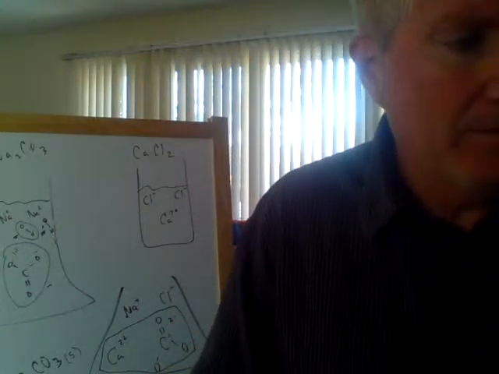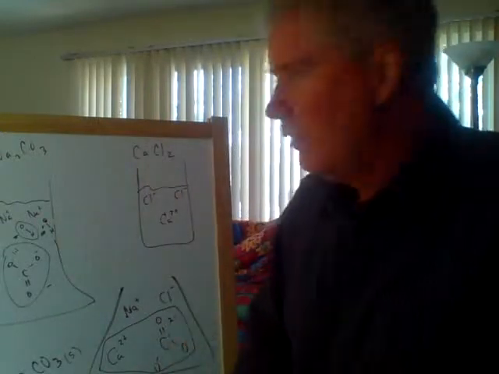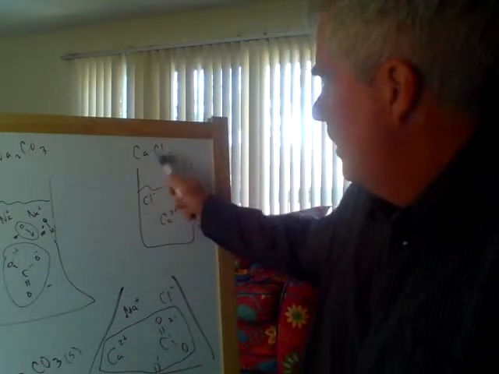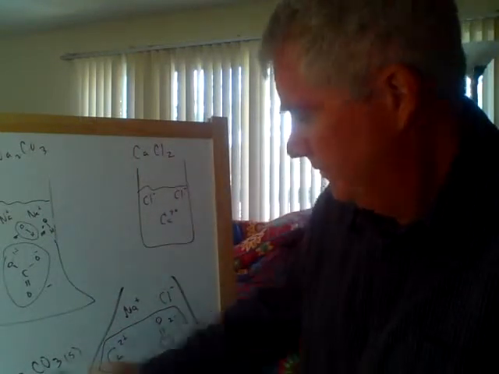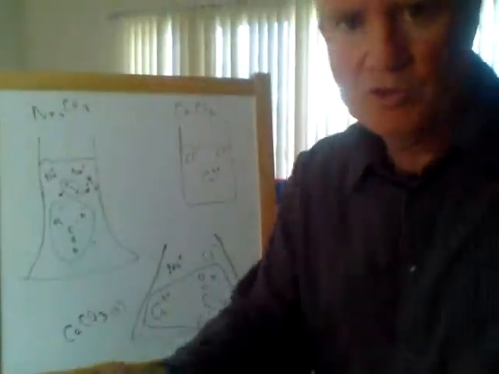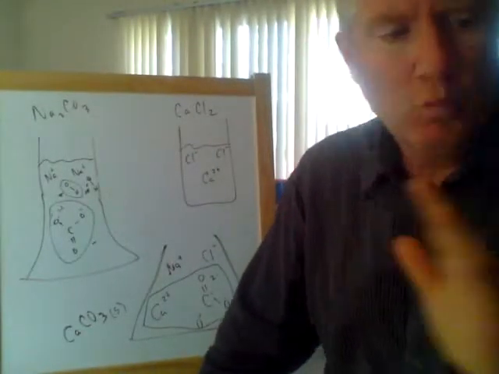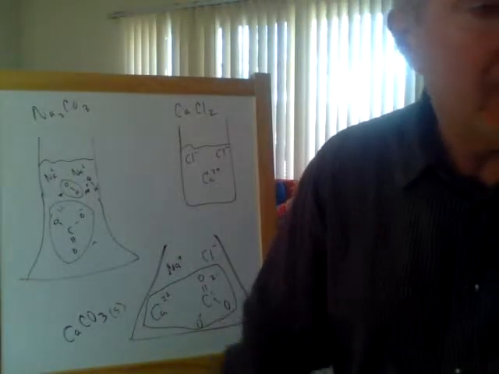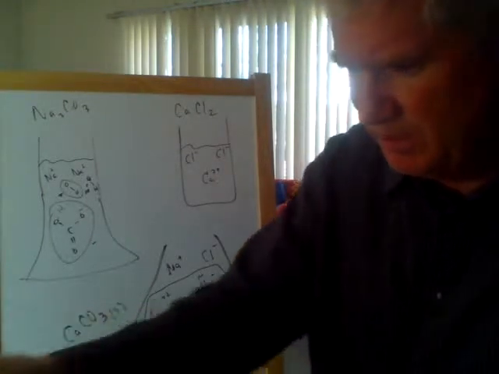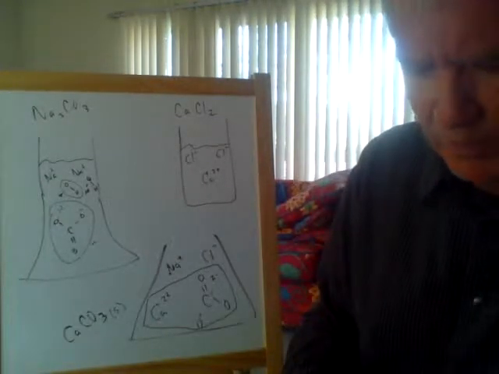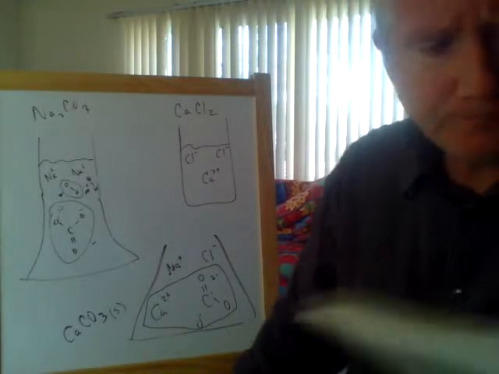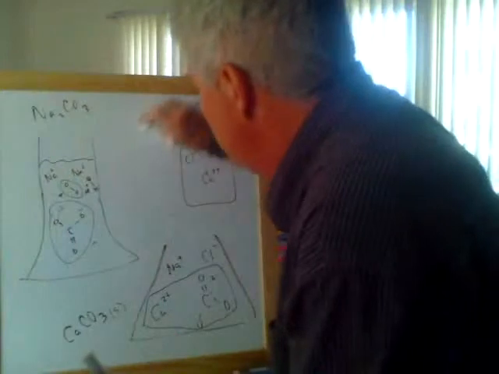Now, there's a really interesting table, because here's a question: just looking at this, how do we know that sodium carbonate is soluble in water and calcium chloride is soluble in water, but calcium carbonate is not? Is there any rule? Do you just have to memorize that, or are there some rules of thumb? There's a really good table, and it's almost worth memorizing, or at least studying to the point where you kind of memorize it. In my book, it's table 4.1, and it covers rules for solubility.